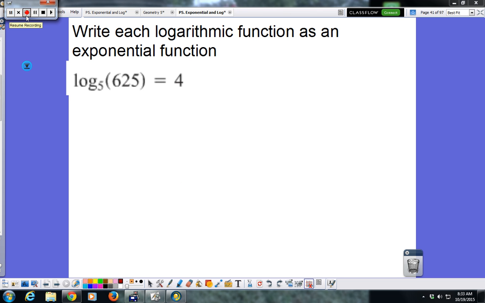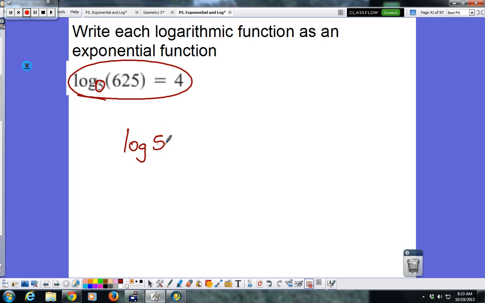Okay, staying on the same thing, but we're off graphs now. We're fixing to get into some logarithmic equations, but again, this is just more of the same. To be able to go from logarithmic form to exponential form, we've already done that. The base of the logarithm, let me correct an error real quick before we start doing it. On your paper, when you're writing these, do not write it like that. This 5 is called a subscript. Same way that an exponent is a superscript, that 5 in the logarithm is a subscript. Write it below the log.